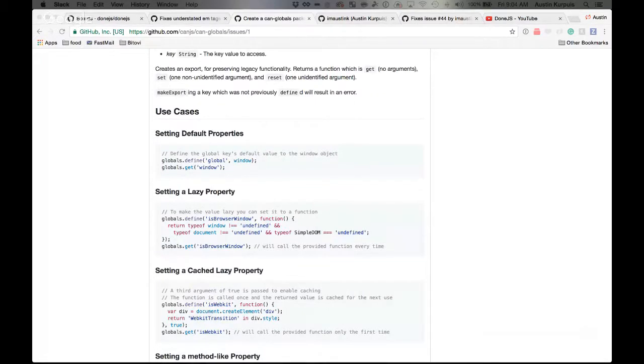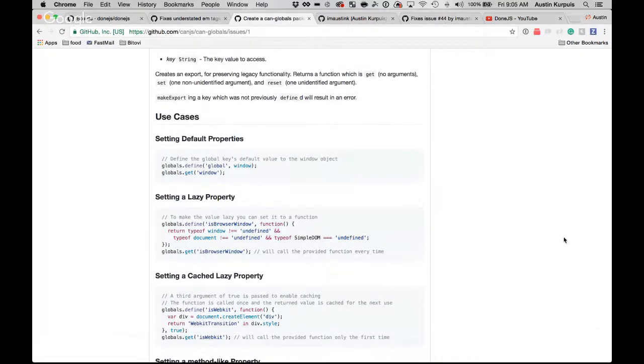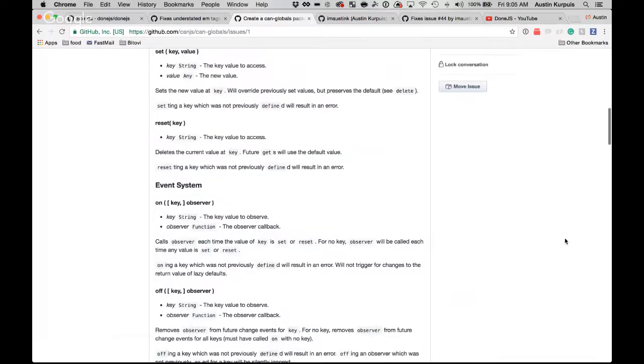Christopher just messaged me and he's confirming that define is to create the variable and set is to change the value later. But I just asked him if we can make that the same method, because that's kind of what you're getting at, Jason, right? Why are there two methods that do more or less the same thing? Yeah, I just don't understand if there's a reason for that.